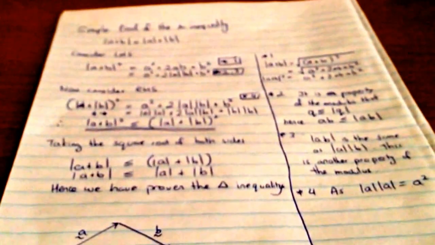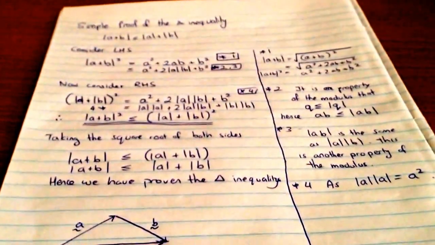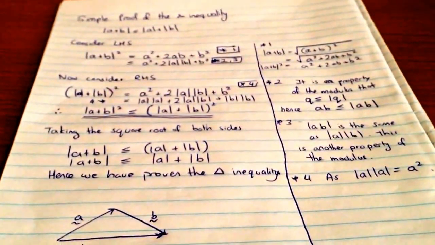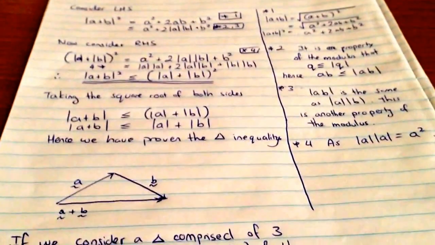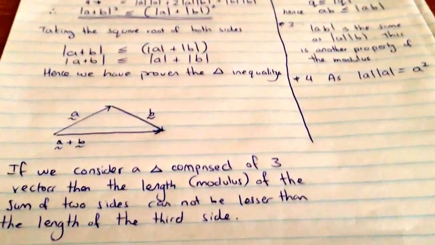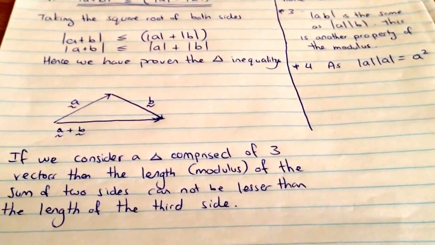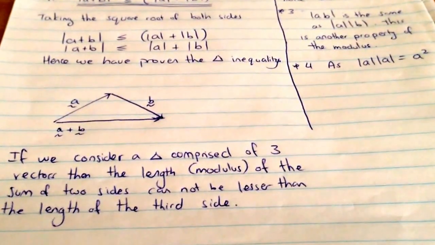So again, this was a simple triangle inequality proof in about five minutes. Give it a while to sink in. Maybe watch the video again if you need to. But the key thing is to know your modulus properties. And yeah, essentially just work through it. Thank you for watching.